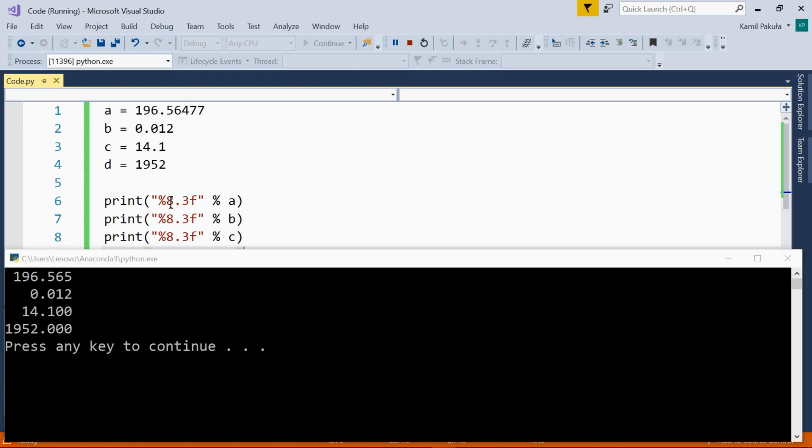So 8 characters wide with 3 decimal places. If the total width is less than 8, blanks are added on the left, like here, here, and here. If due to precision some of the decimal places must be cut off, the number is rounded, like in the first example here.